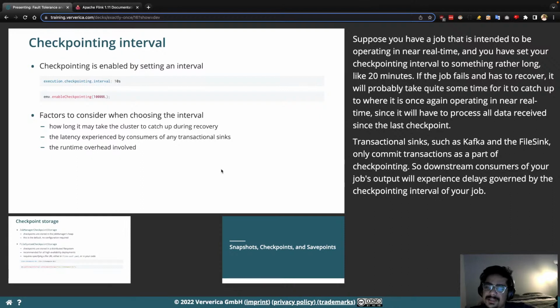That's what I mentioned, right? So if it is near real time, you need to make sure that the interval is small. You should not provide something like 20 minutes. And if the interval is smaller, it will require more resources, which is obvious.